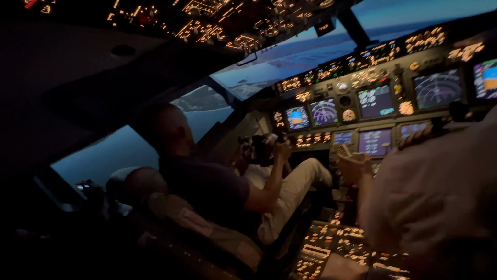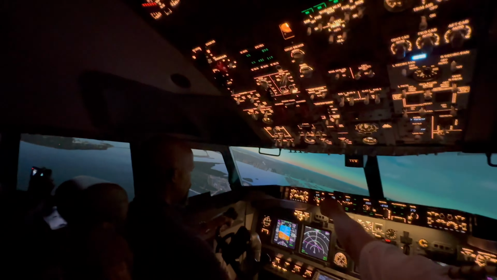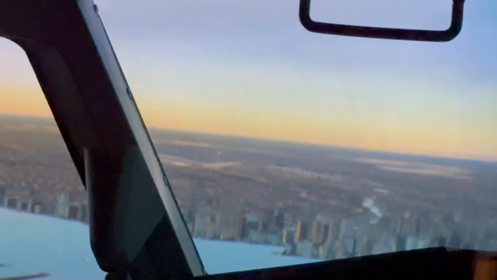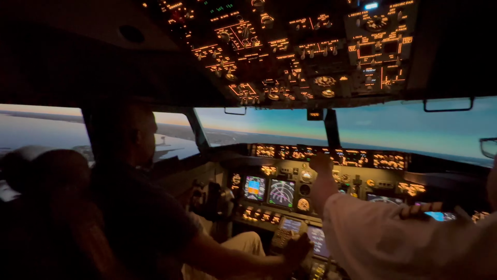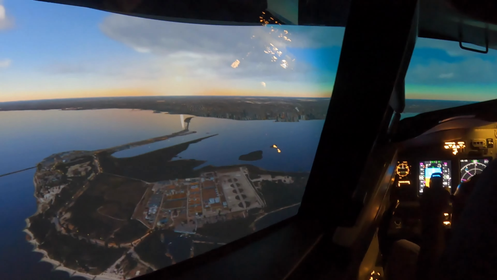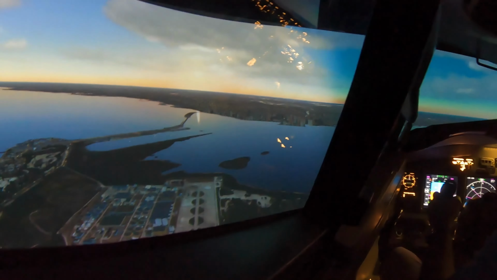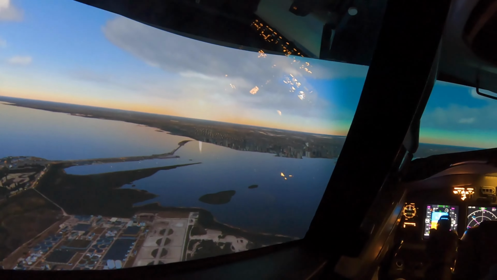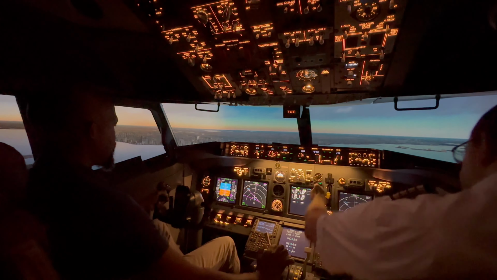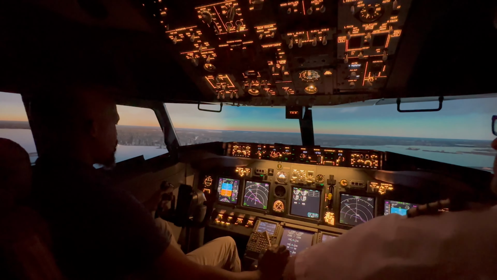Alright, you're going to hand fly. So here, auto throttles off, slow down to 180. Alright, and descend and maintain 1,800. 1,000 feet per minute or less. Alright, now slow yourself down, flaps 5, trim. Speed brake, auto brakes 3, speed brakes armed, landing lights on.